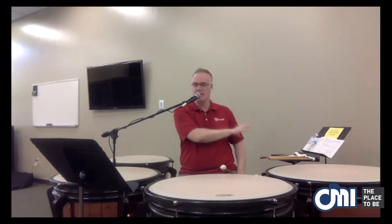so you can go through those different stages of tuning the drums, working out where the sweet spots are on all the instruments, working out the intervals and making sure that things are in tune with each other, and then just being aware of the sticks and how you're going to lay things out. All of these things need to be done before the rehearsal starts, so it's nice and quiet. Because once people come in the room, they're not interested in what the timpanist is doing back there.